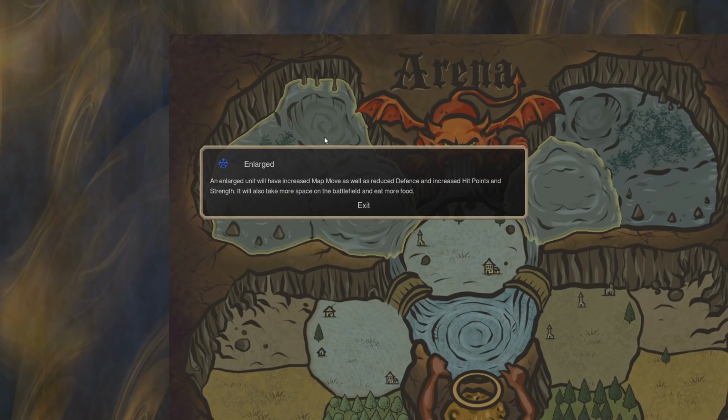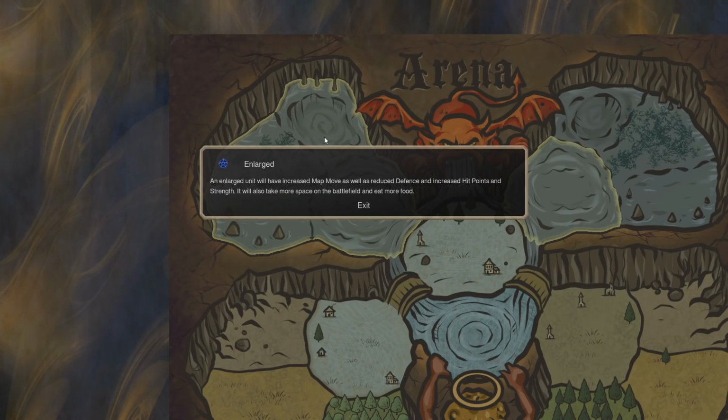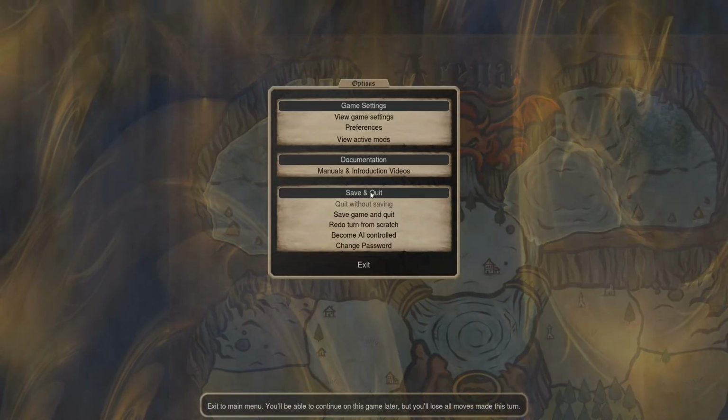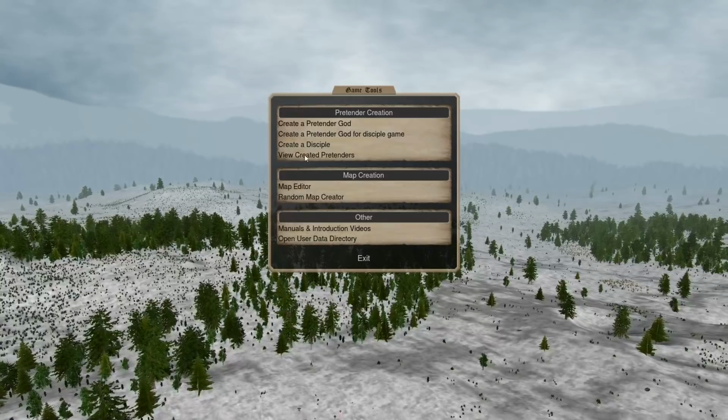I think it's a great topic to talk about, and one of the reasons is we have the tournament going now, and quite a few people have picked enlarge in the tournament, and a couple of them have already won with that bless. Of course, the tournament was won last year by people that had the enlarge bless. So I want to talk about it. I guess we'll go to the pretender creation screen and then we'll come back here. I've got a little test arena where we can test some things out.